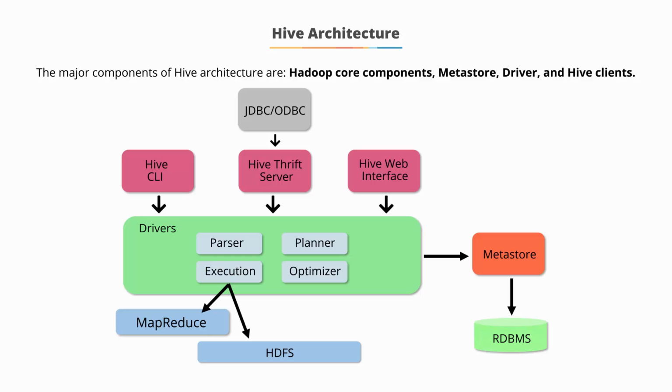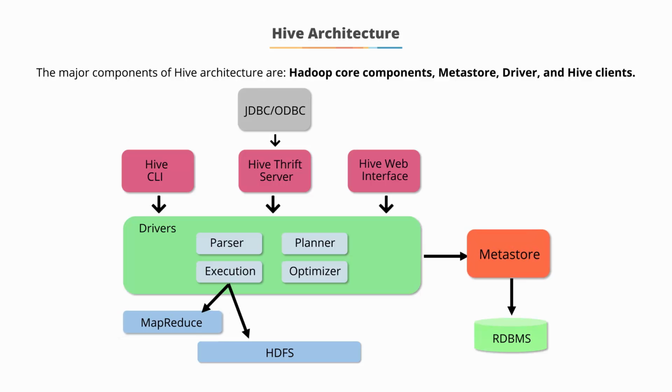MapReduce. When a query is run, a corresponding MapReduce job is executed by converting or compiling the query into a Java class file. We then build a jar file and then execute this jar file.